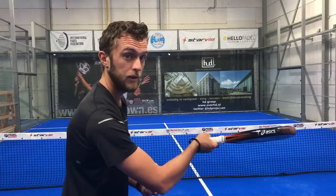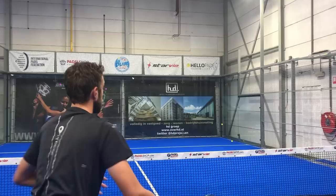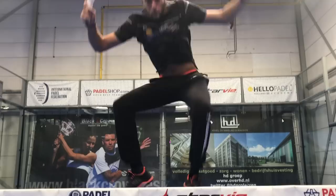Mistake one: the elbow too low. If you have your elbow low it is very difficult to slice. The ball is going up, but if you go from high to low — from here and then down — you can play the ball deeper and also play with slice. If your elbow is low you play the ball up too much; if the elbow is high you can play the ball down. Easy.